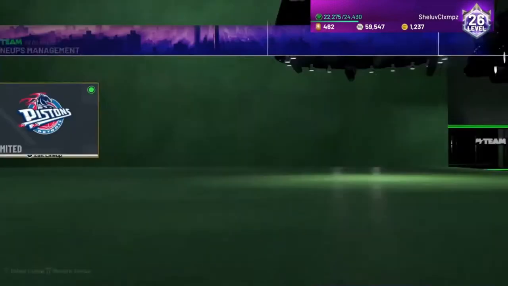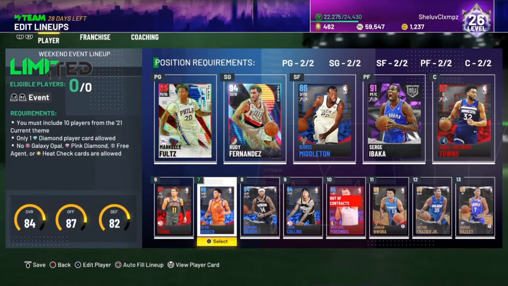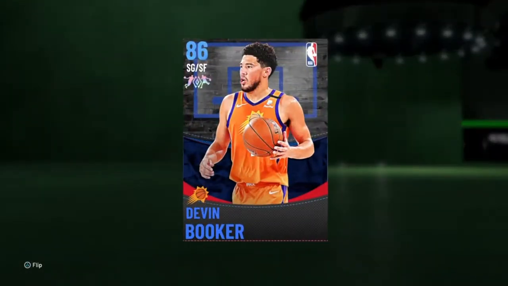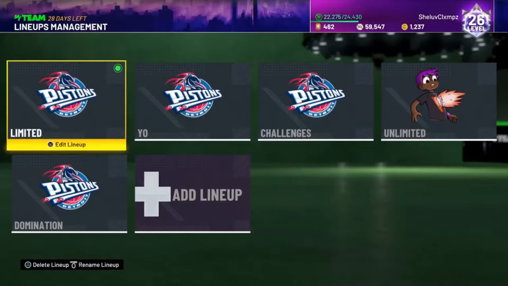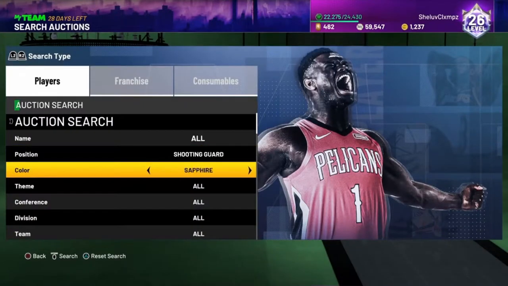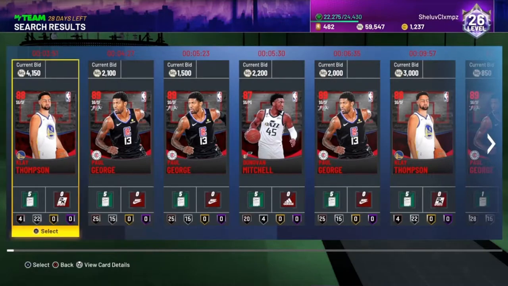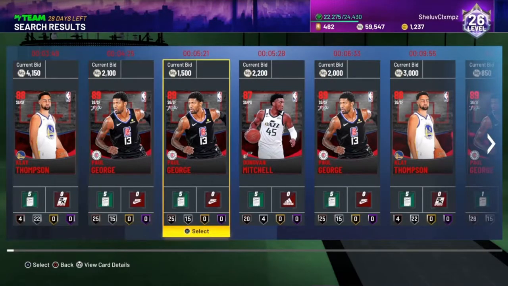Now, when we go check over the shooting guard spot, I have Devin Booker coming off the bench. Now, there's Devin Booker, Donovan Mitchell, and Bradley Beal, really, and those are Sapphires. Now, if we go to look at the shooting guard rubies, amethyst, so one person, Paul George and Klay Thompson, both phenomenal shooters.